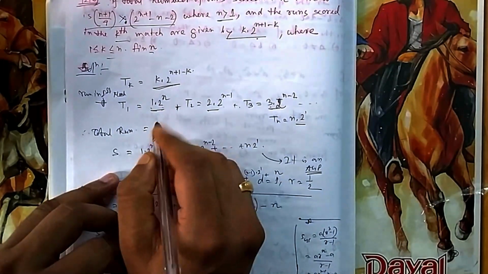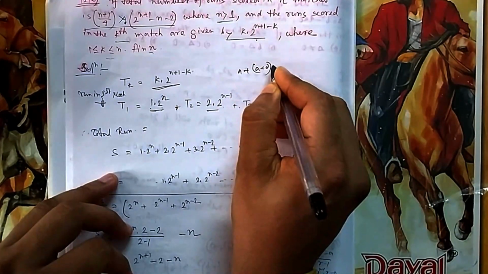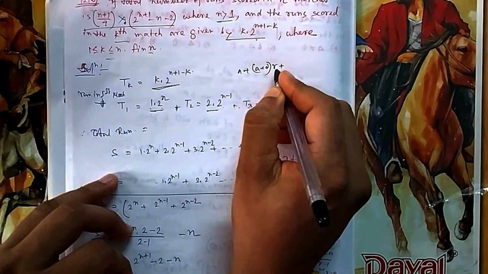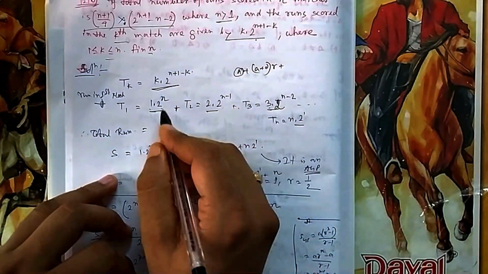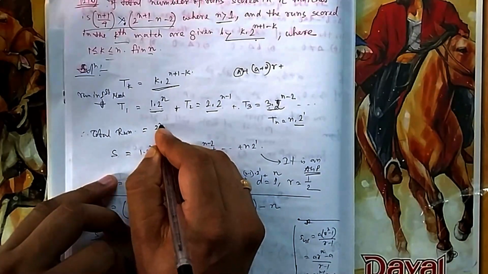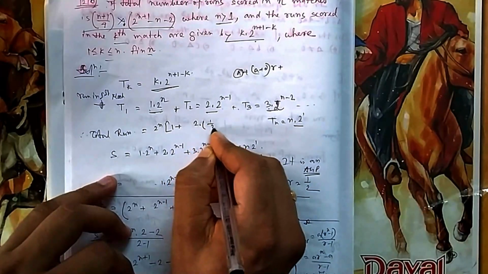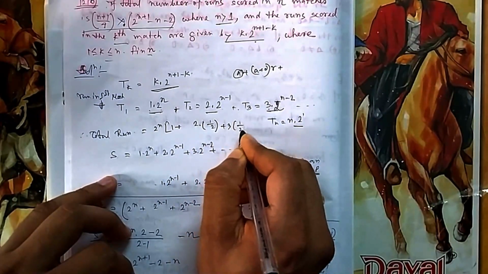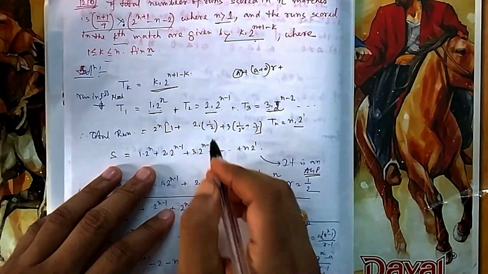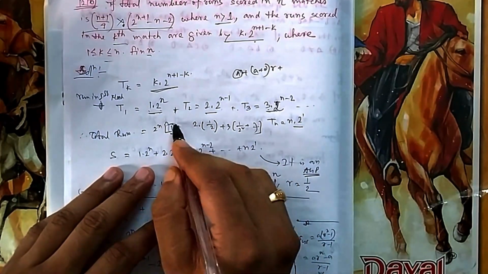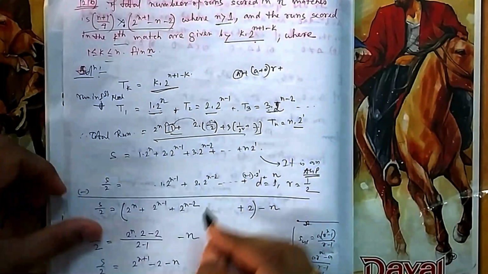But for that you have to do some tuning, because AGP was something like A plus D. From that it starts from R. The first term is not R. So for the first term should be only A. So from here you can take 2 to the power n common. Then it will be 1 plus 2 by half, then 3 by half square. So then you can do it this way. You can now add it. Now it will be AGP with first term A, common difference 1, R is half. You can apply the formula of AGP. You will directly get this one.